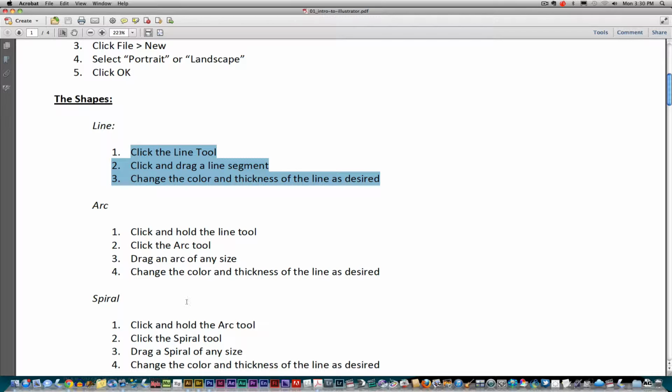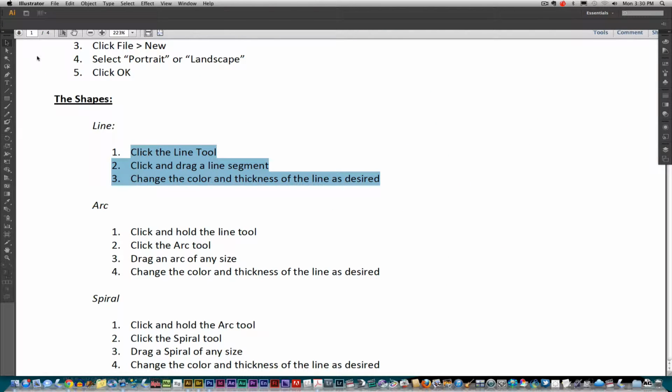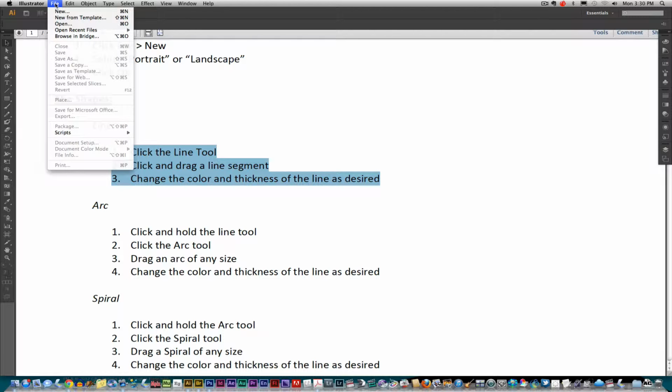I'm going to hop over here to Adobe Illustrator for a moment, and this is kind of what the artboard might look like when you get all the way done. Let me close a couple of things that we really don't need on this assignment. Again, it's just a series of shapes and things, and the colors are up to you, the sizes are up to you. That doesn't really matter a whole lot. So this is sort of what it might look like when you're finished. I'm going to close this one. This is a finished copy, so I'm just going to get rid of it, and what I'll do is click File, click New.